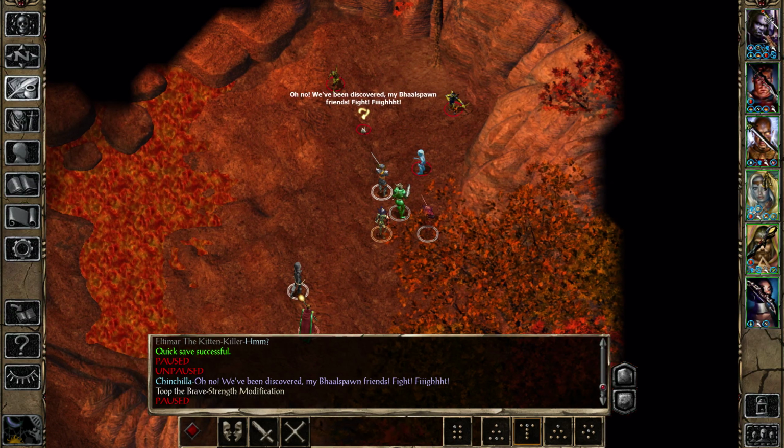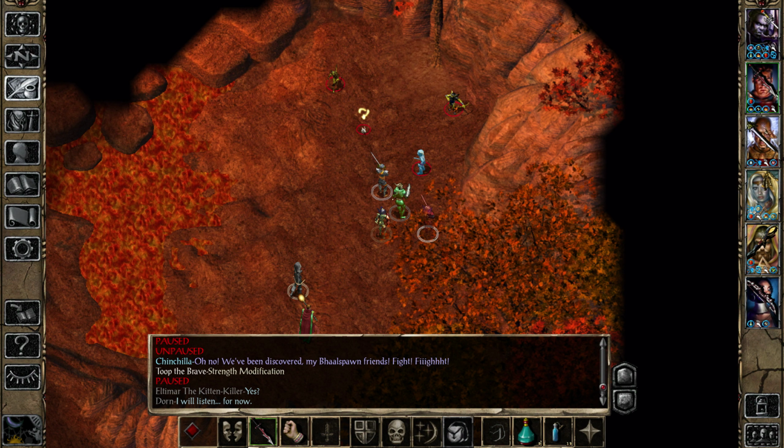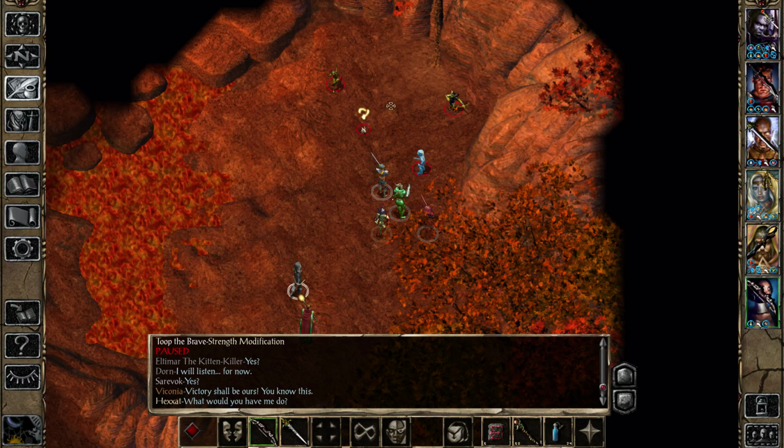What, these are Bhaal spawn? Yes. There's a Bhaal spawn named Merlinius. Was that a kobold? I guess it's a kobold. There's Chinchilla the chicken. There is Tibbet the goblin, and there is Toop the brave, the Zvart. For now. Yes. I guess we're going to have to go kill these, which I guess is fine.